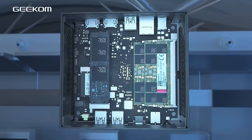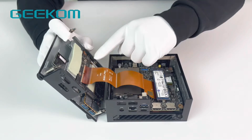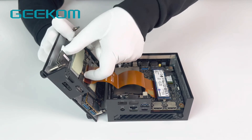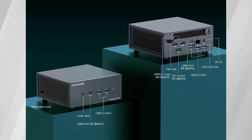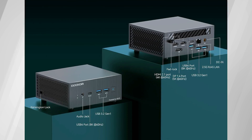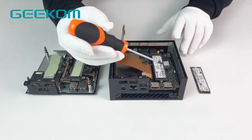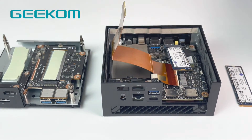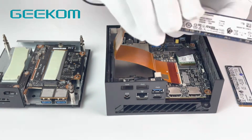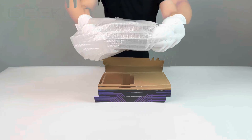However, notable drawbacks include a noisy cooling system, all-plastic construction, and a motherboard layout divided into two parts connected by a flexible ribbon cable — a characteristic of ASUS-designed interiors. On the bright side, the AS6 features USB 4.0 support, and both of its 2280 M.2 NVMe slots are Gen 4, accommodating high-performance storage alongside its 2.5-inch SATA mechanism. Although it ships with only a Gen 3 NVMe drive from Geek'em, you can replace it with faster options through relatively straightforward and cost-effective processes.